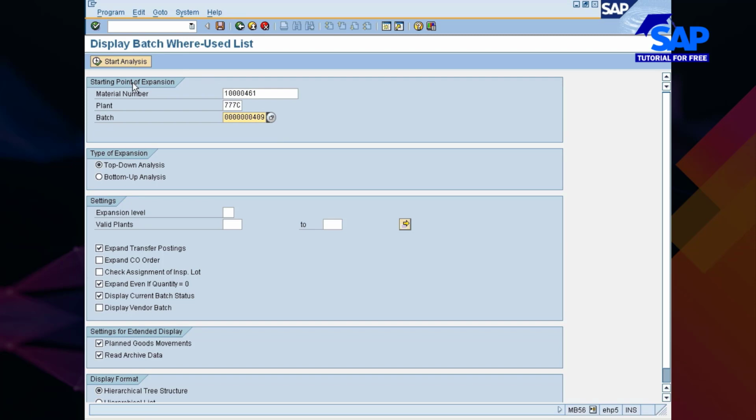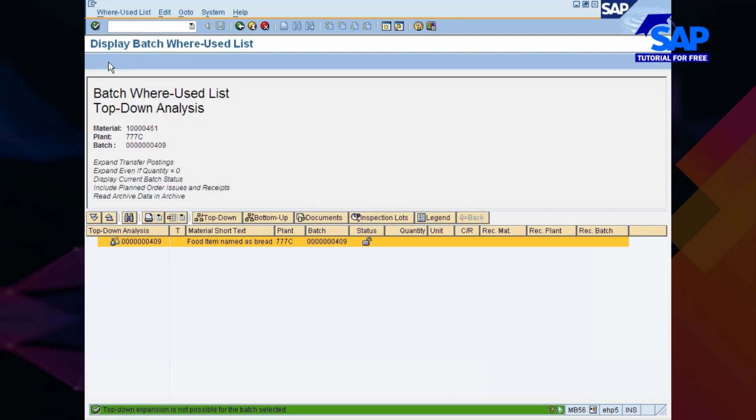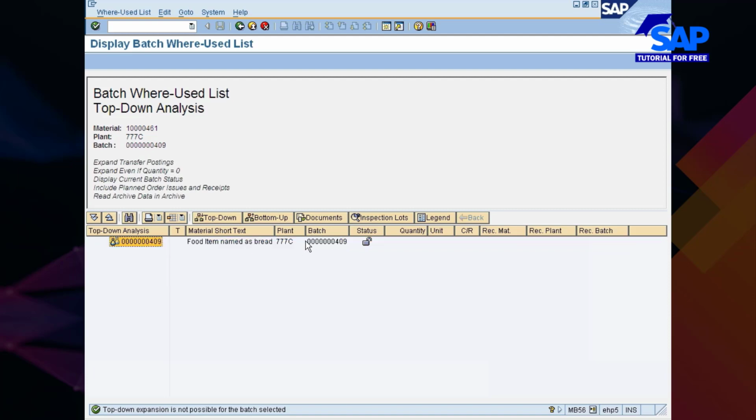Give me a moment. Okay, ideally what happens is when you select this batch and go with documents, with which material document this batch of the material has been issued, అది కూడా చూపించాలండి, but it's not showing me here.